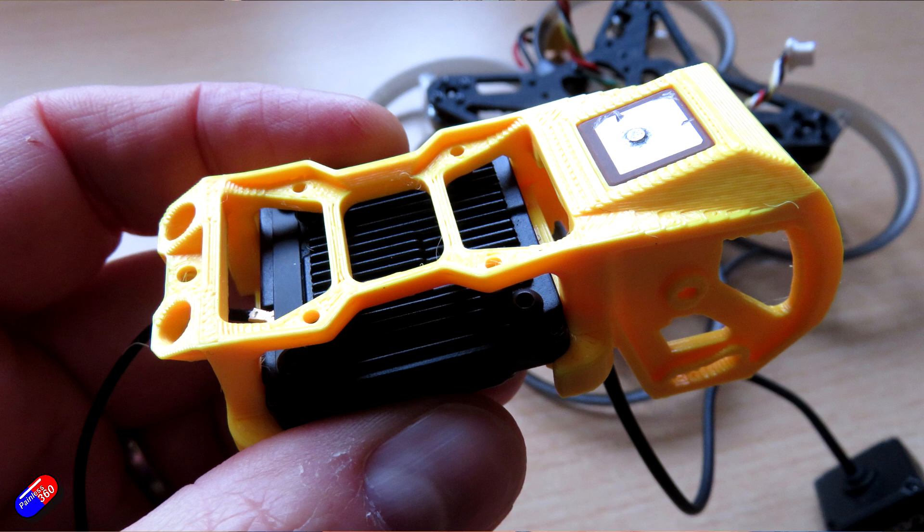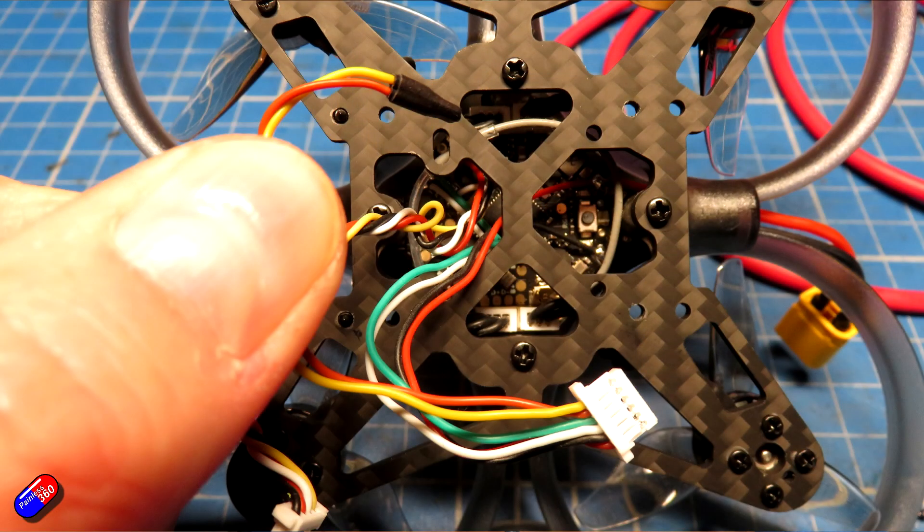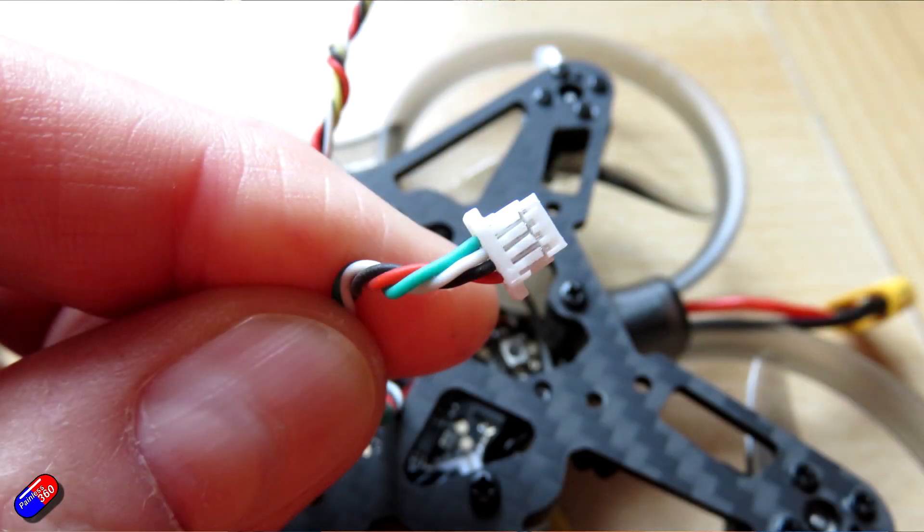Next thing to think about was the cabling. Most of these things will have some kind of six-pin cable that goes into the O4 air unit — this kind of connector. The cool thing is that connector is exactly the same as on the side of modern Walksnail units. However, it's a four-pin versus a six-pin. The extra two pins can just be removed — you can either snip them out and cut that side of the connector off carefully with a pair of sharp side cutters, or do what I do, which is just take the cores out using a little pin to lift the tabs, and then put them into the connector supplied with the Walksnail unit.